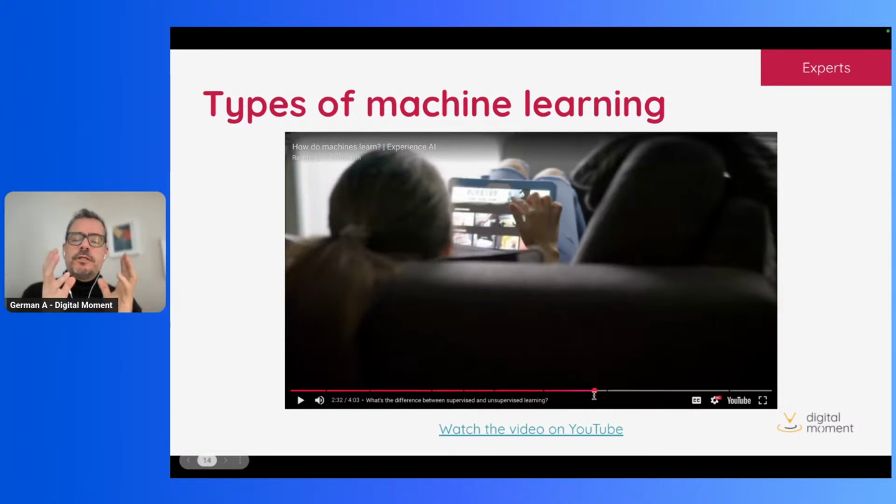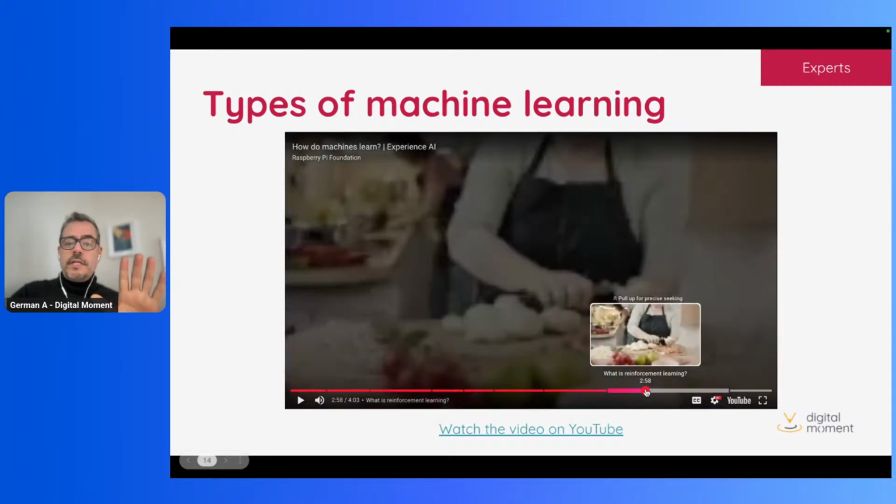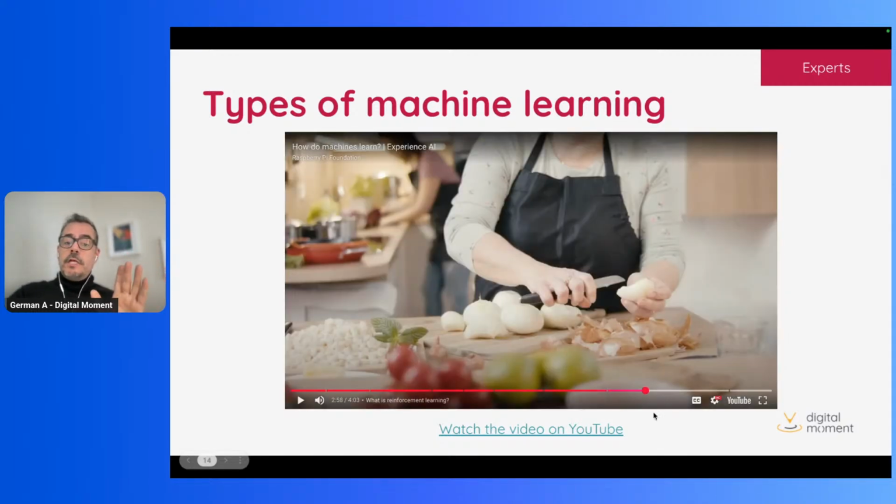And the third one, this I love the explanation because it is reinforcement learning. And this is explained by cooking. It's a great example because the first dish that all of us ever made in our lives, it wasn't that great, to be very generous.